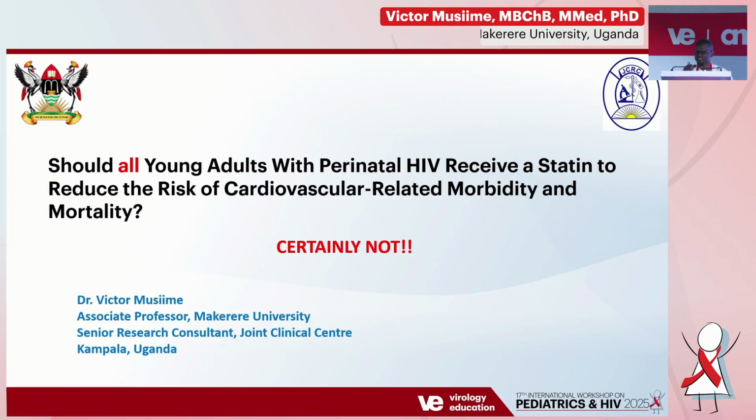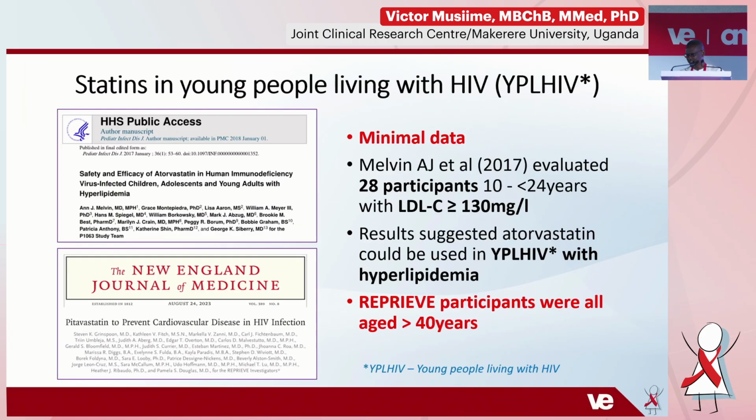Yeah, the question is easy. Should all young adults with prenatally acquired HIV receive a statin to reduce the risk of cardiovascular-related morbidity and mortality? And it's certainly not, because the audience actually got it very well at the beginning. My task now is to convince the 37% that is left that really there's no time for this.